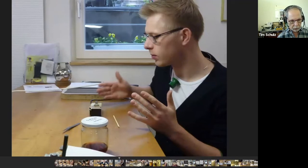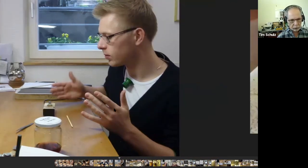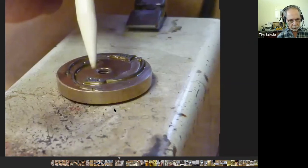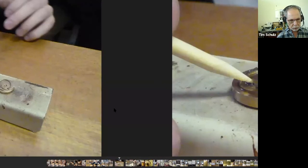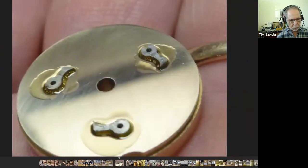This is a block that you typically use for adjusting the jewels and pallet forks. And so Bergeon sells this heater in an escapement meter that you use in conjunction, but you use these plates for doing general heating and other things. And here Martin is baking off the alcohol in the solution and basically gluing things down. Part of the process, you have to keep everything held down while it's drying off. And here we are with the pieces glued down.